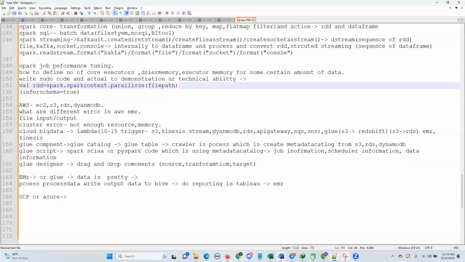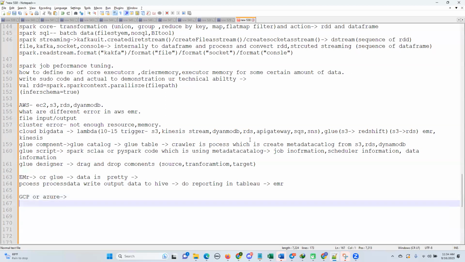So one cloud you should be very strong in, and for the other cloud you should have fundamental knowledge, right? I'm saying you should show it in your resume, but keep it in a previous project. Like Azure, you keep it in the last-to-last project, or GCP, you keep it in the last-to-last project, so that your resume reflects different projects and different clouds. Because of these clouds, you will be getting calls.